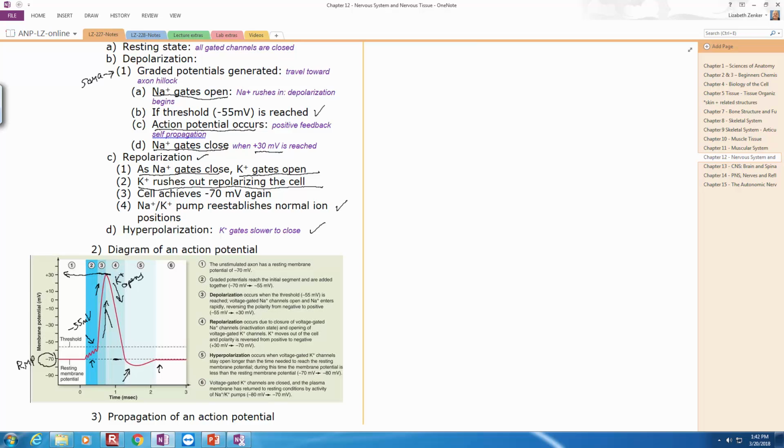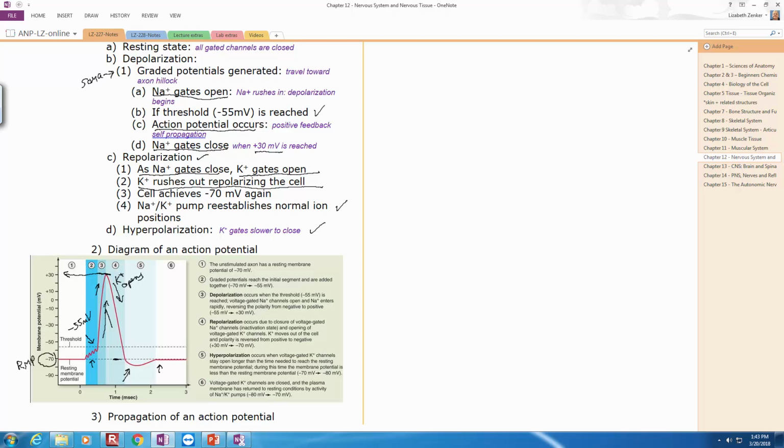Now potentially we could fire again at that hyperpolarization mark. We just need more than the 15 millivolts because we're below resting membrane potential. We have to go from wherever that is. If it's negative 72, we need 2 more to get up to that 55. So what's negative 70 to negative 55 equal? 15. Positive 15. So we need 15, but if we are more negative than negative 70, say negative 72, we'd need 17 to hit negative 55, right?